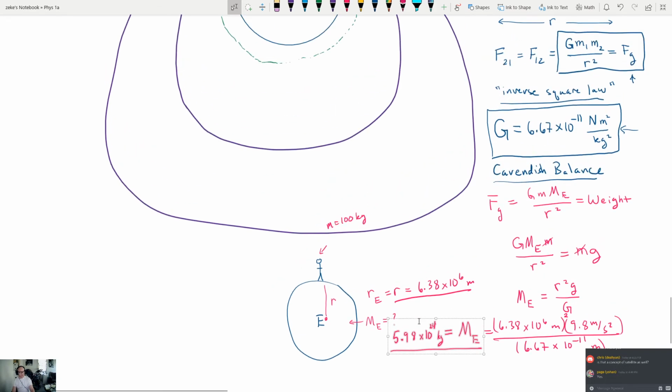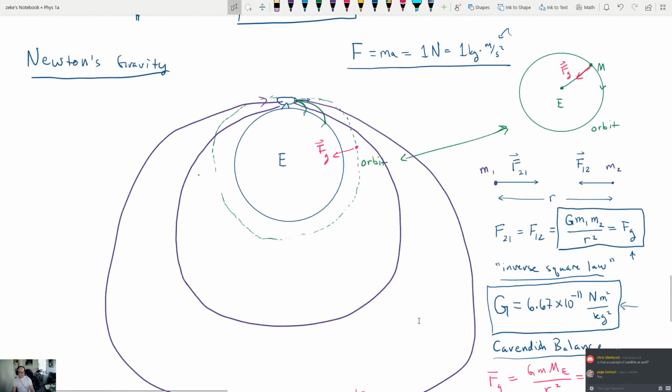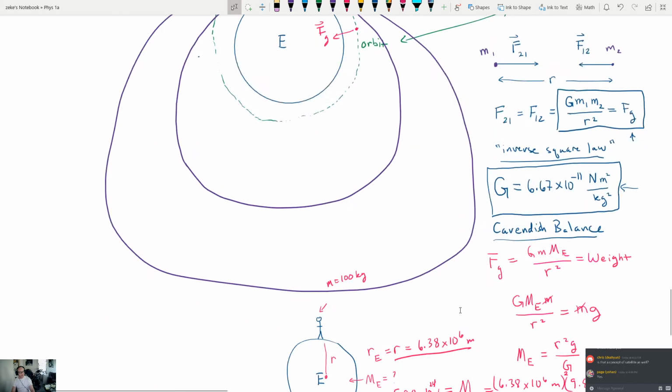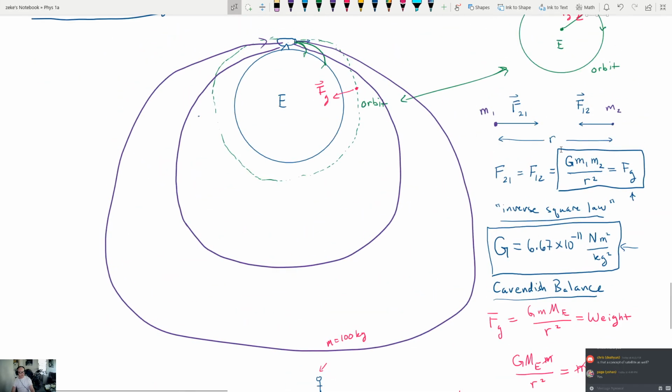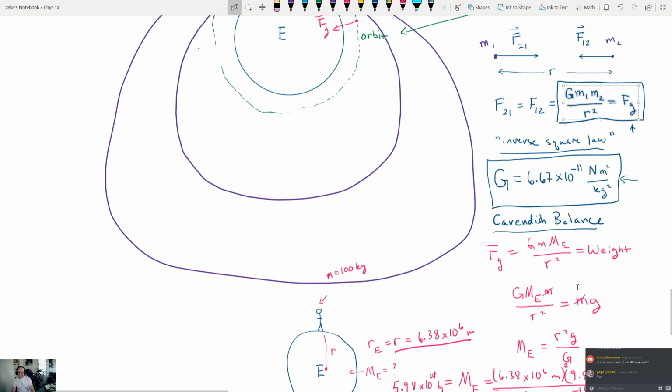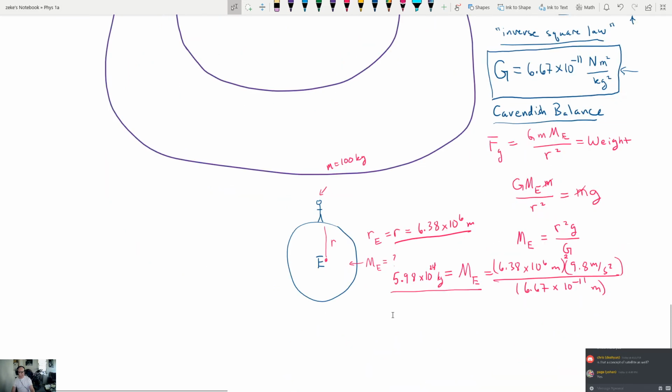All of a sudden, out of nowhere, Newton went from the conceptual understanding that the way that an apple falls is the same as the way that the moon falls, to all of a sudden having a formula that can allow you to solve for the mass of objects in space. That is extremely powerful. There's the idea that you can find the mass of some object that you have no hope of ever touching. There's no way you can put it on a scale. The only way you can find its mass is through some type of a relationship, and Newton was able to figure it out.